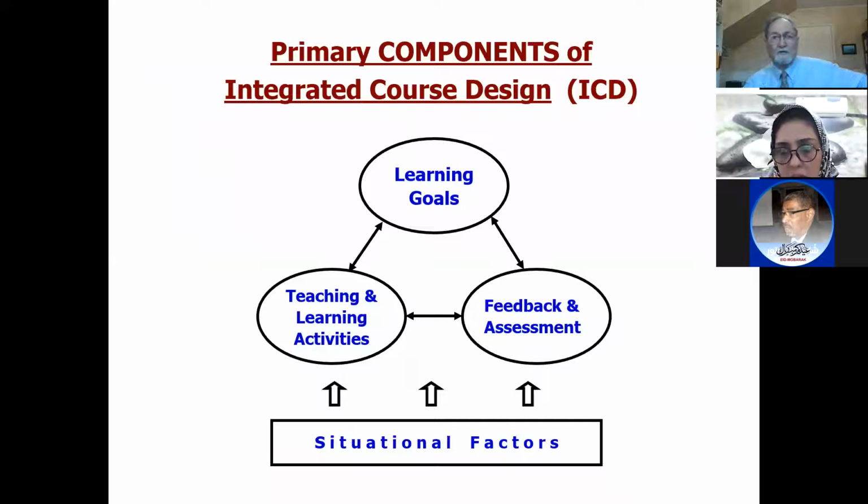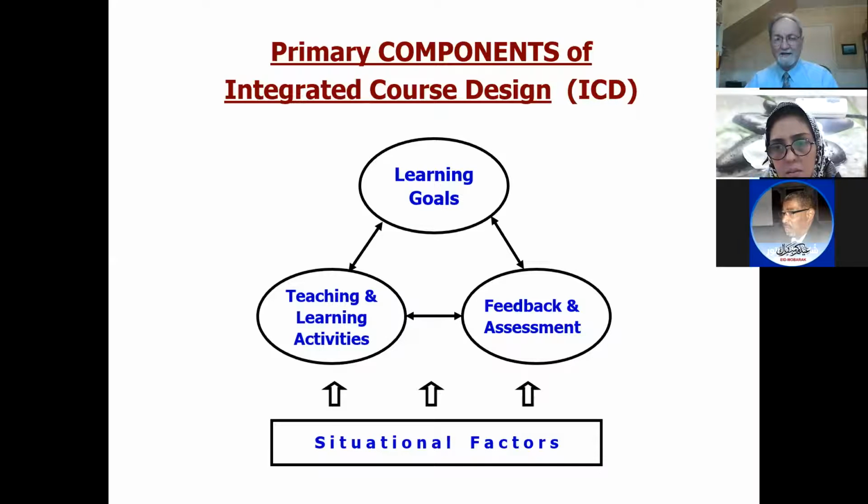But if we look at that model of integrated course design, here are the key components of it. I'm going to show you the process next. But the key components here are these 4 or 5 items. You start at the bottom with an analysis of the situational factors. What you're doing at this stage is gathering information and analyzing it. What's the key situation here? What kind of students, what background knowledge do they have related to the subject of this course? What are some constraints, the class size or the classroom? Are we in person or virtual, like some of us are doing now? All those kinds of factors that might affect how we design the course, how we put the course together.